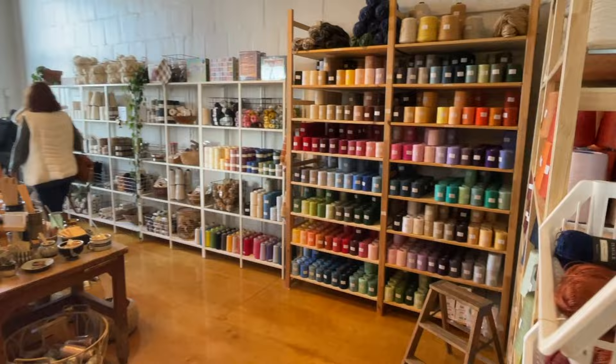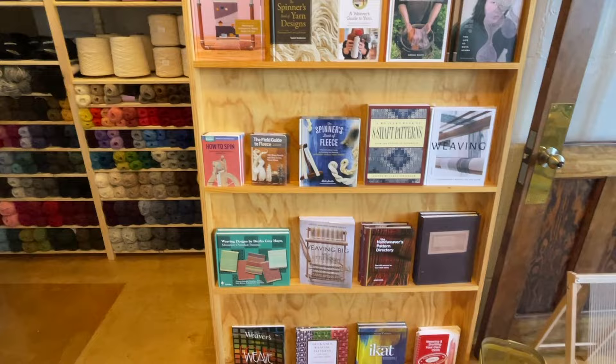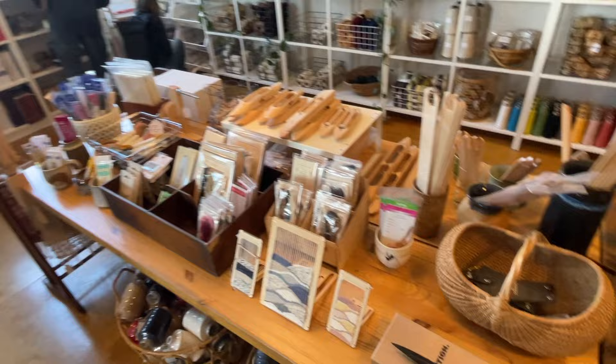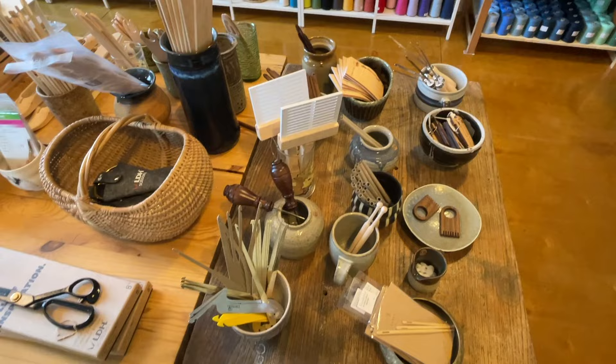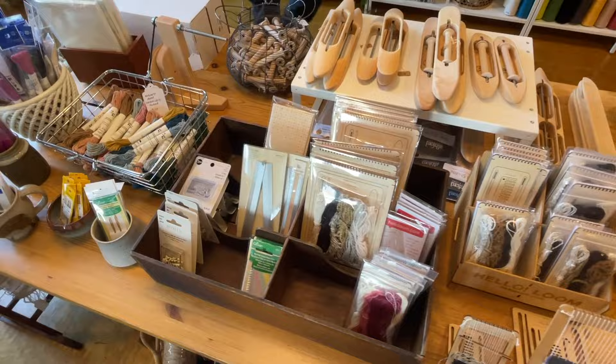Inside, Weaver House is an incredibly bright and airy space and one of the few shops primarily focused on yarn for weaving, as their name suggests. They had tons of different yarns, fibers, books, and accessories. They also have a separate space within the building with actual looms and teach classes there. They sell and feature looms by three different brands: Kromsky, Ashford, and Schacht.